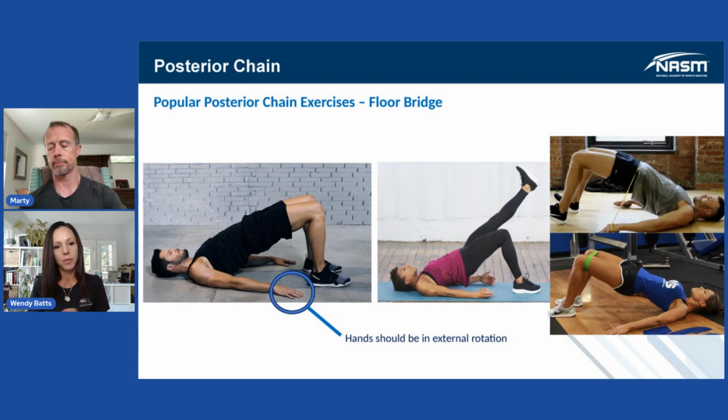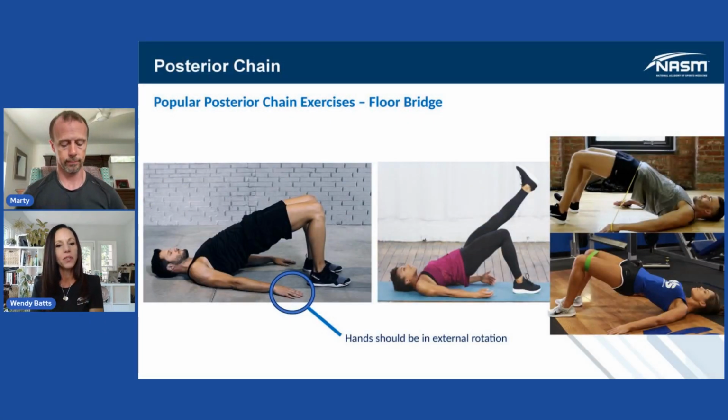So when you're going through and thinking about activation exercises, start someone like Marty just did in this example, on the floor, because we try to go too fast sometimes by thinking that this is too easy. And if people are saying, like Marty said, if you feel this in the hamstrings, this is not a hamstring exercise. That means that their glutes don't want to work, and the hamstring, which is a synergist, is trying to help the prime mover. So if a client is saying they feel this in the hamstrings, don't ask them if they feel it in the glutes, ask, where do you feel it? Because if you say, do you feel this in the glutes? They're going to say, I absolutely do. And they may not even know what the glutes are. So have them point to where they're feeling it.